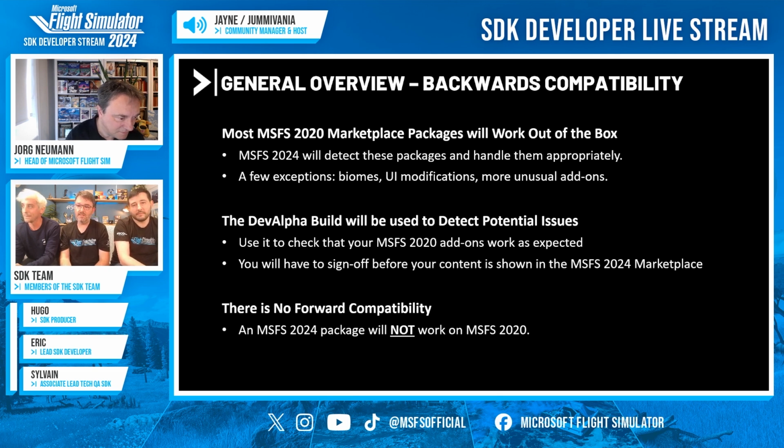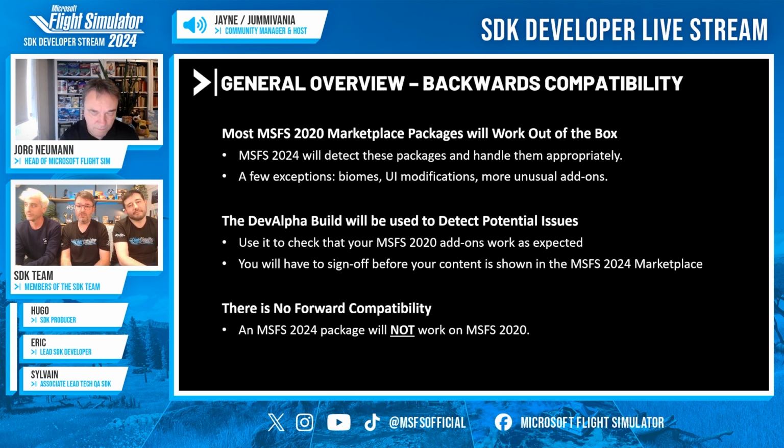So backwards compatibility. We promised a while ago that nearly every package from Flight Sim 2020 would work out of the box. We can confirm that the marketplace packages coming from Flight Sim 2020 will work out of the box. We are working hard ensuring this. So what will happen is that Flight Sim 2024 will detect that these packages come from the previous version, and it will handle them in a special way because some rules may differ between the two versions. So of course, if the sim is loading a 2020 package, it will apply the 2020 rules, and everything should work correctly. We have a few exceptions though.